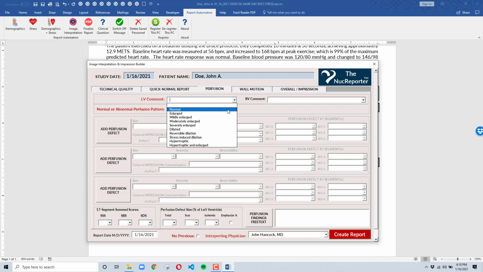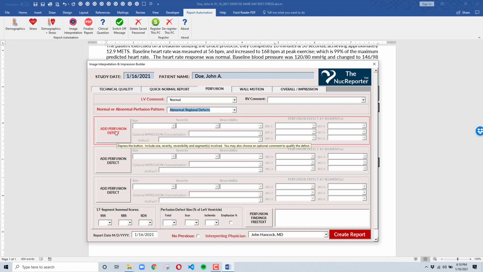So let's just say the LV was normal, but the perfusion pattern was abnormal with regional defects. You can also say that there were regional defects, but characterize them as equivocal because maybe they were so mild. You can also say homogeneous perfusion, but with transient ischemic dilation, or regional defects and transient ischemic dilation. Or if you want, you can say that it was stress-only imaging normal. You can also do stress-only imaging abnormal if you want, if they have previously documented fixed defects. But for the most part, you're going to say abnormal with regional defects.